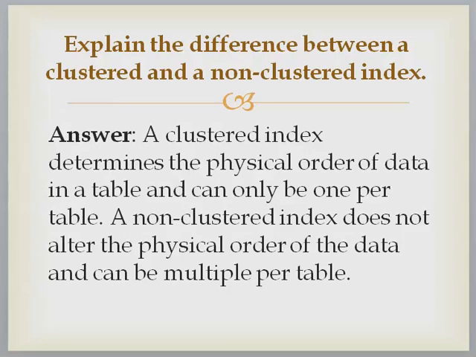Explain the difference between a clustered and a non-clustered index. Answer: a clustered index determines the physical order of data in a table and there can only be one per table. A non-clustered index does not alter the physical order of the data and there can be multiple per table.